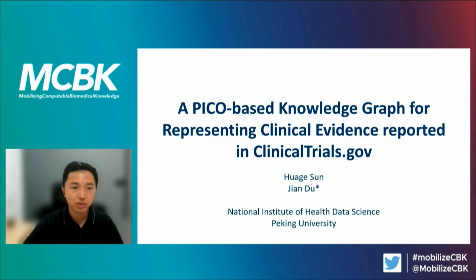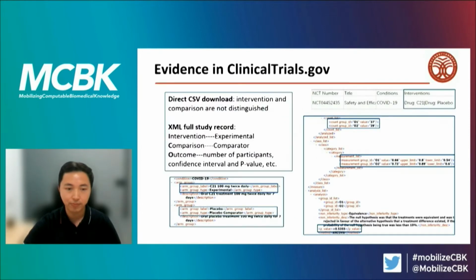Hello everyone, my name is Jen Du from Peking University. The title of this talk here is a PICO-based knowledge graph for representing clinical evidence reported in clinicaltrials.gov. Compared with bibliometric databases such as PubMed, clinical trial registries contain rich information, especially negative results. We constructed a graph using this data to help evidence synthesis in a more systematic manner.